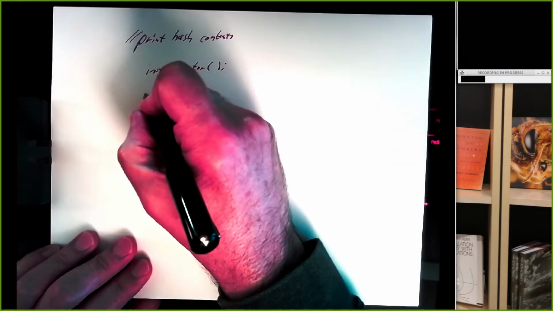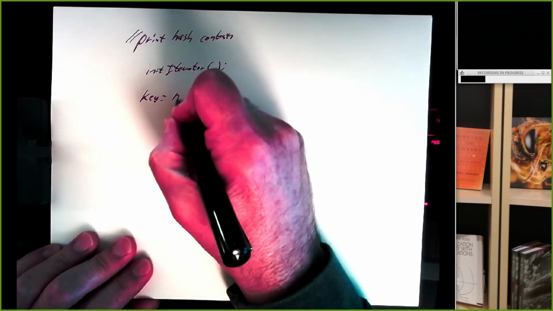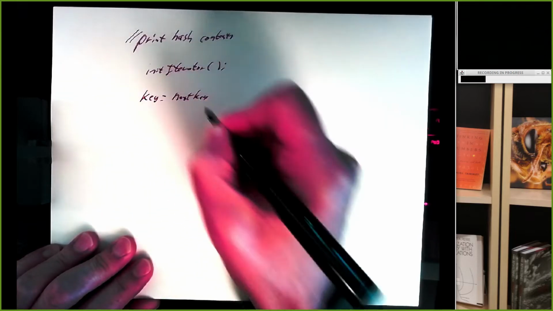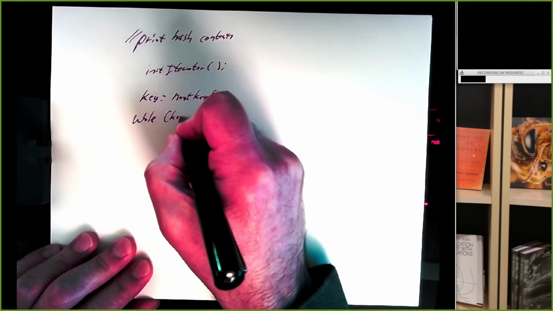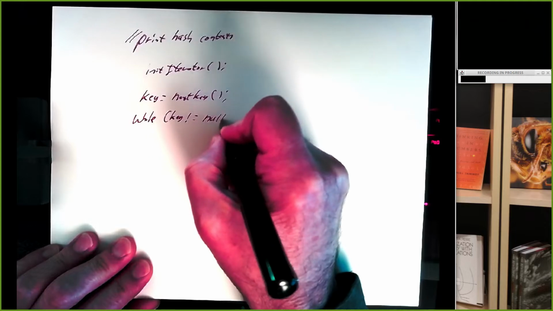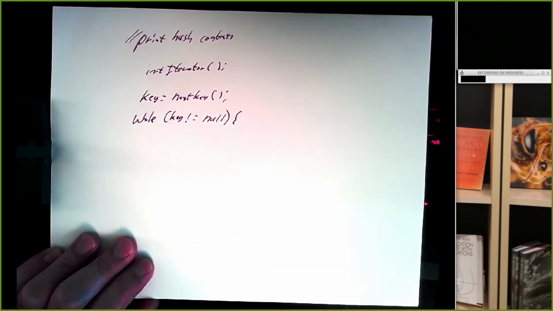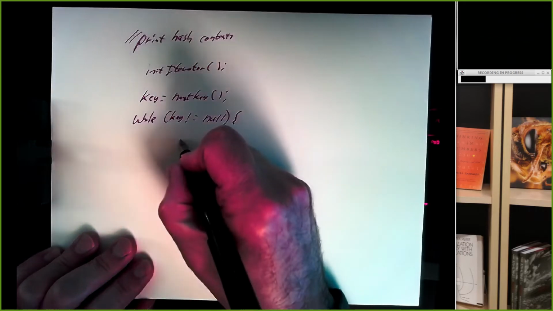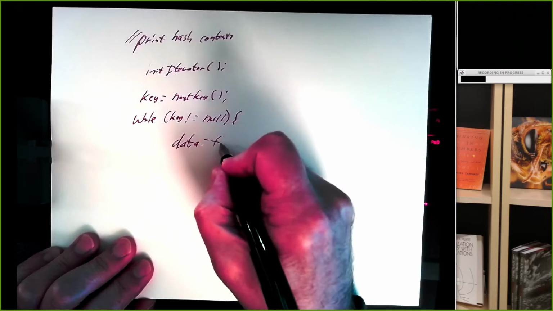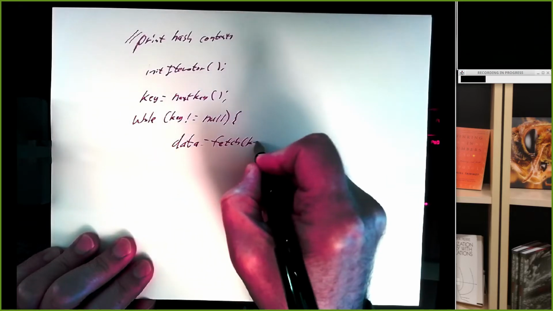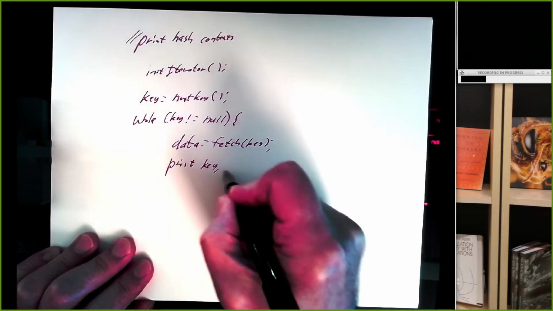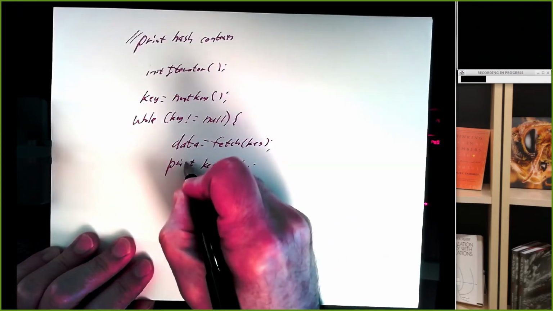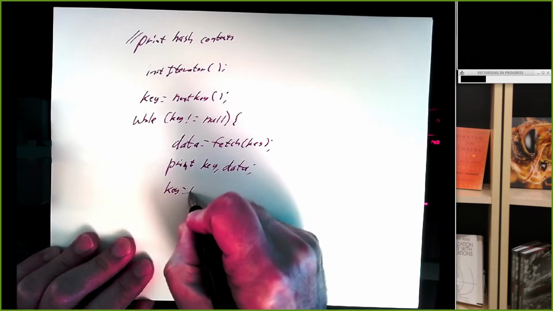And then I could say key equals next key. While key is not null. This is pseudocode. Well, I've got a key from my hash, so I could say, let's fetch the data associated with that. Let's print the key and the data. And then let's get another key.